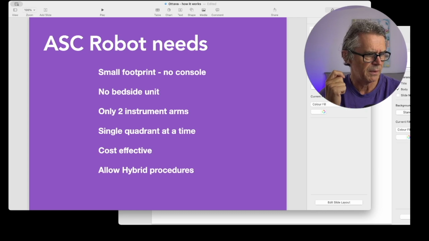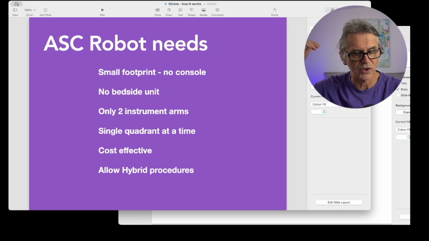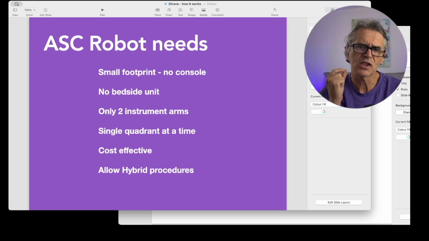Well, number one, I think it needs to be small footprint. It needs to be as minimal size as possible, and that's for having it in the rooms, which are smaller rooms, but it's also for storage. ASCs quite often have maybe four operating rooms, and one of them is quite often used as a storage room. They have very limited storage, and there are fire regulations, there are problems for corridors, and even if the OR is smaller, you can't be storing a large system with a console and a tower and a massive bedside unit in a lot of the ASCs. You'd end up having to knock walls out, knock ceilings out. So whatever happens, it's got to be a small footprint.